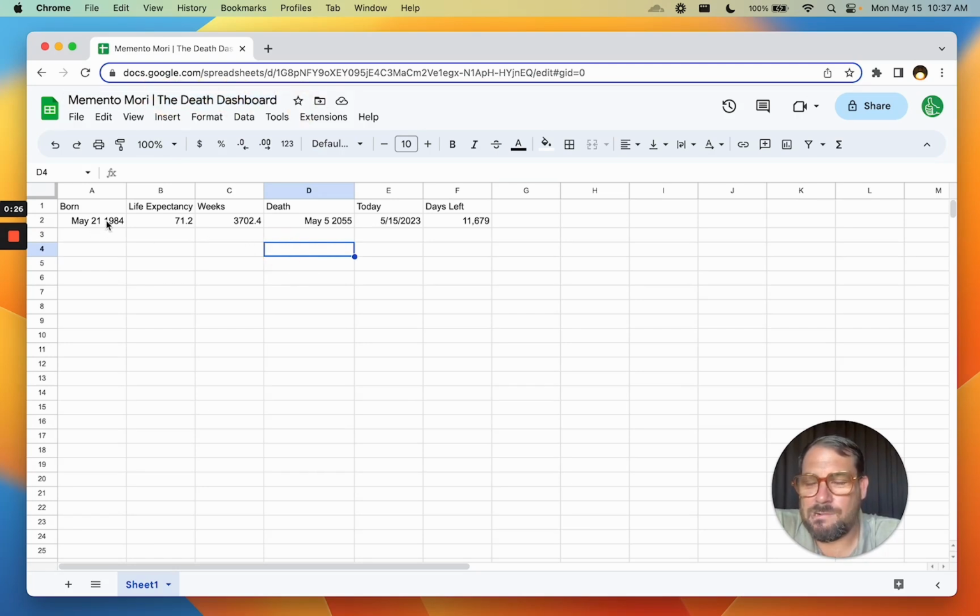Recently, I found out that there's someone who keeps motivation at the forefront of their activities by seeing literally how many days left they have to live. And I thought, oh, this would be a cool Google Sheet. I thought, dashboard. And I created this data first, and I've been sitting here for a couple weeks with it and been like, this really needs to look better.